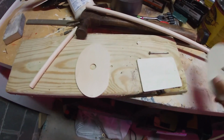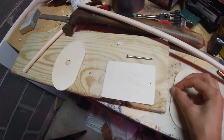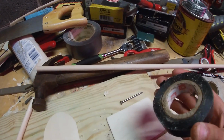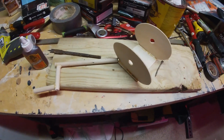Now I think I'm going to get these guys, glue them down, and then I'm also going to tape them for some extra support. So, yeah, I'm going to use this electrical tape right here, and yeah, I think it should be turning out pretty nice. The next day. Okay, so it is now the next day.